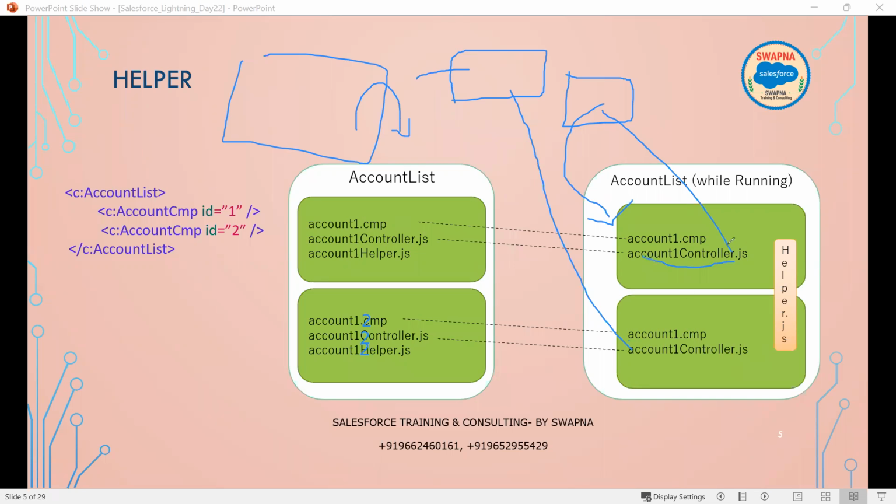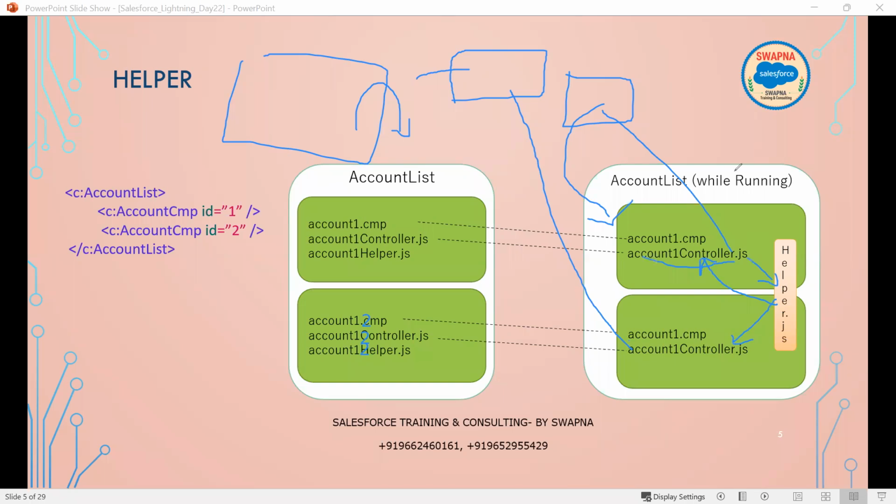And you are repeating the code here, so we can improve reusability. If you are writing repeated code in multiple controllers, better to push everything into the helper and call this helper from this controller and from that controller, so that it will be easy at least on the back side.